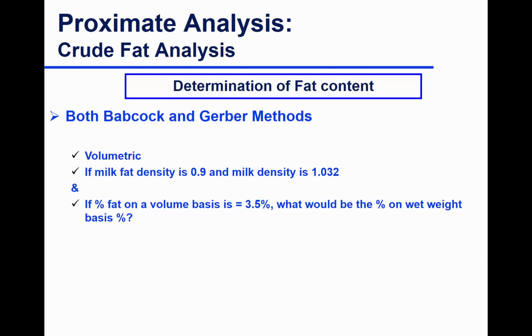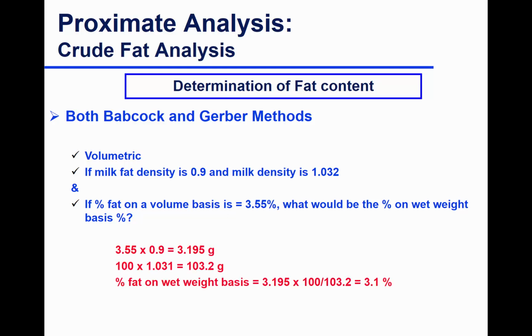And then what? We're done with the density. We got the grams of milk and we got the grams of fat. If you sum the masses together and then you take the mass of the fat over the total mass... Yeah, so you don't sum anything. You just take the mass of the fat by the mass of the milk. You multiply by 100, you get the percentage on weight basis.